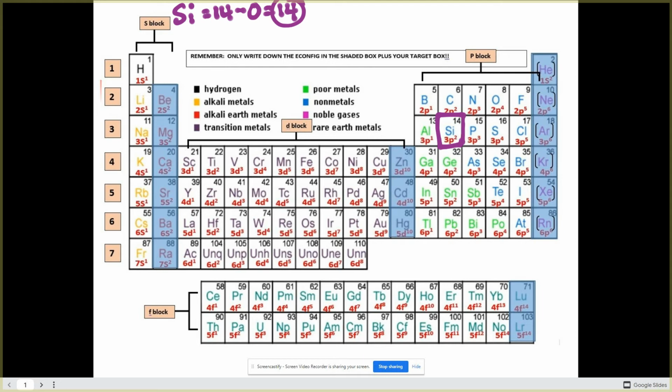All right. So first of all, guys, we're going to do what you call again the standard form. So let's write it down the standard form, the way we always do. Okay, so again, how do you do the standard form? You always start from the very beginning and look at shaded boxes only. So, one, no. Okay, box number two, yes, it's shaded. Therefore, I have to write it down. So it's 1s2.